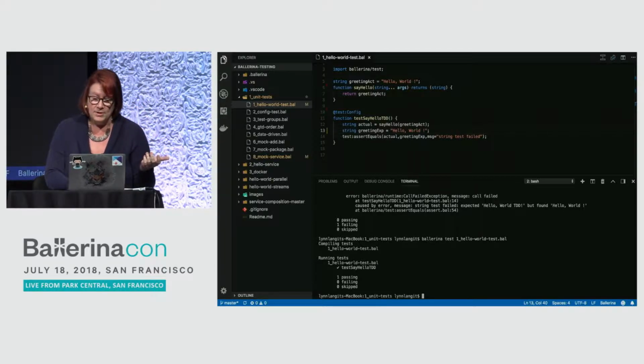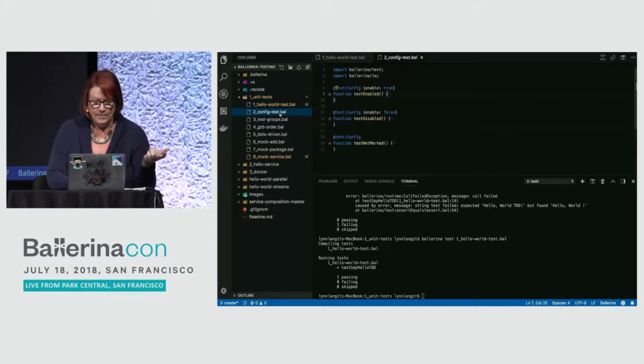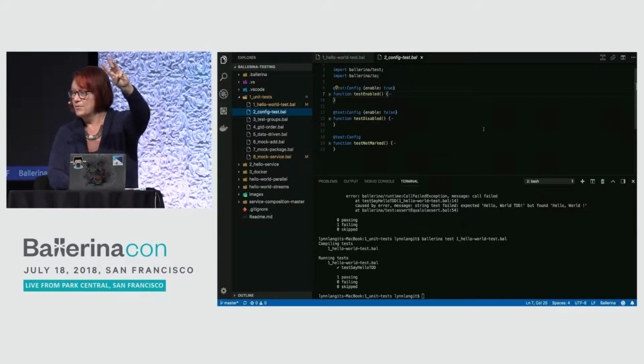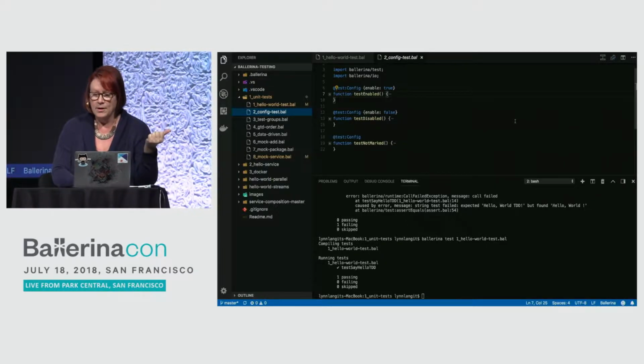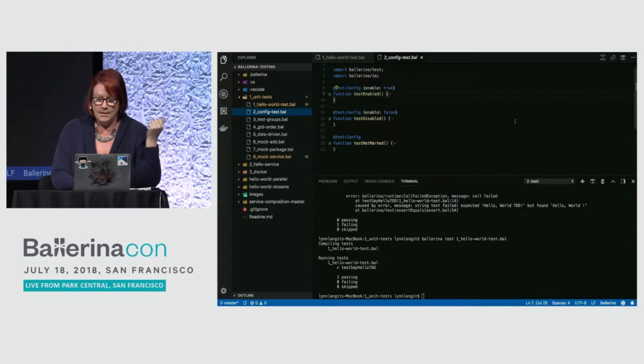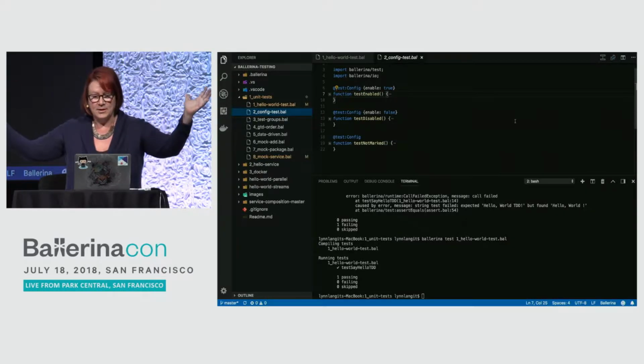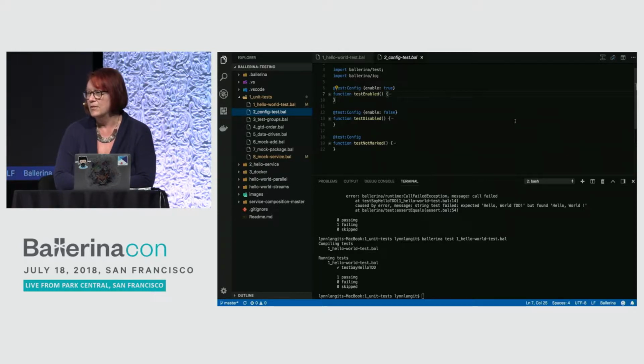So, unlike some of the other languages, if you have multiple tests in a file, then you're going to make use of this config. So you can see in this example, I have how many tests? 1, 2, 3, right? So you can see that the config has an attribute called enable for 2 of the 3 tests. The test that is on line 7 is set to be enabled. On line 12 is not enabled. And line 18, it's not specified. So, audience question, how many of these tests are going to run when I run the tests in this file? How many? 2.